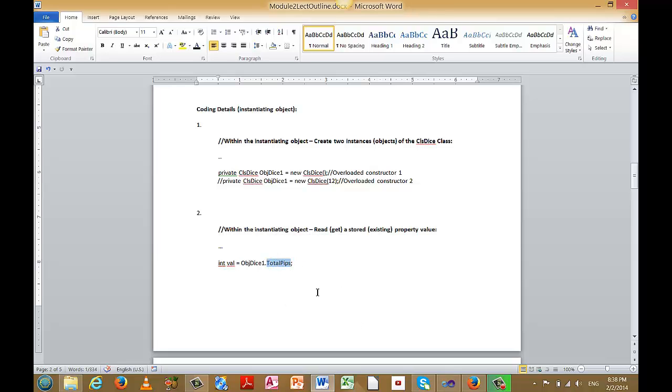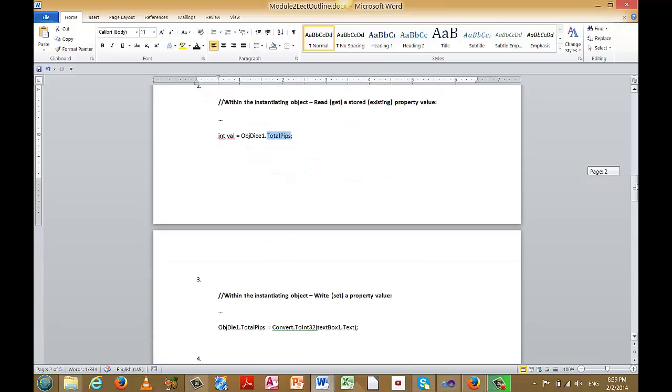That's not the name of the member variable that actually stores the value, but rather the name of the property that appears in the header of the portal. So we take the existing value from the instantiated object and assign it to a variable in our instantiating object. And we go through a getter to do that.